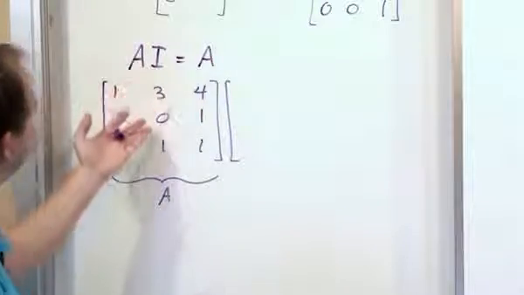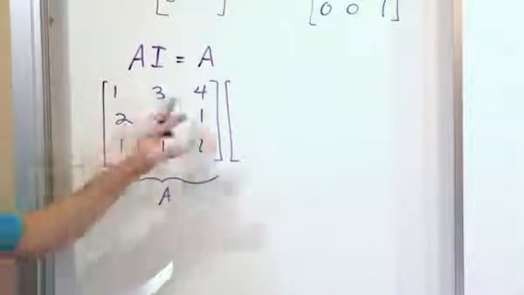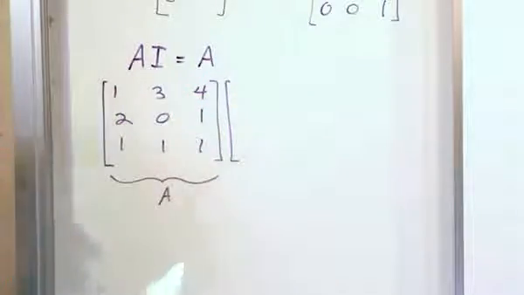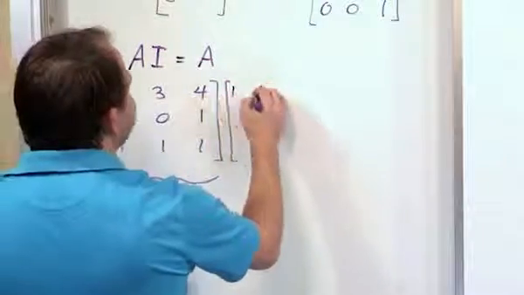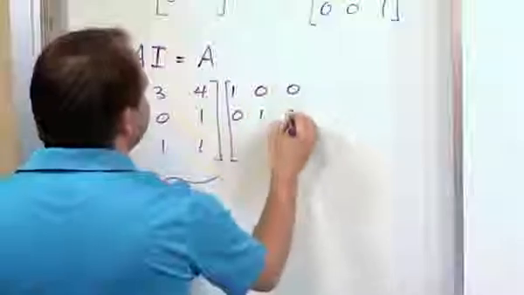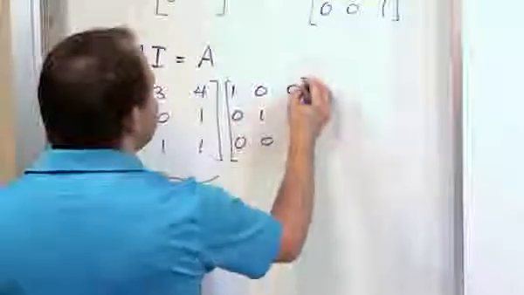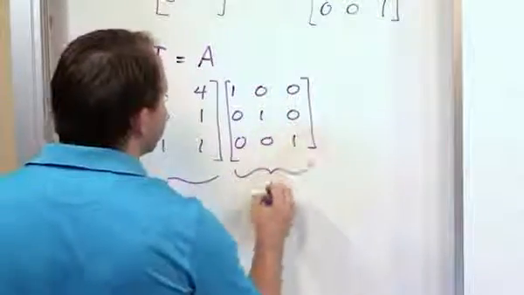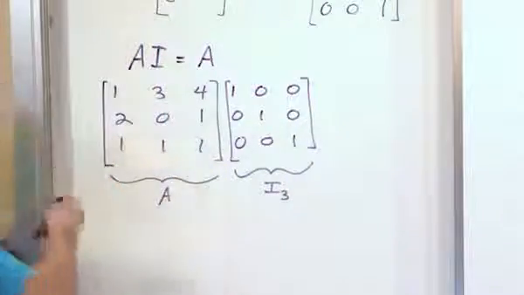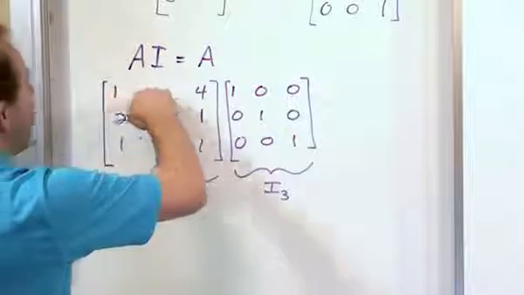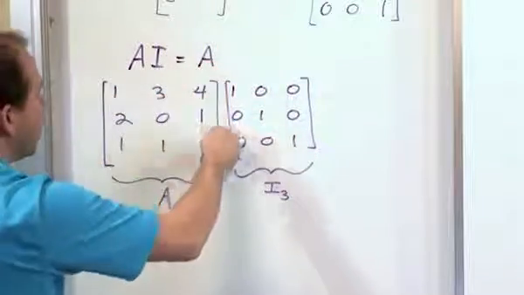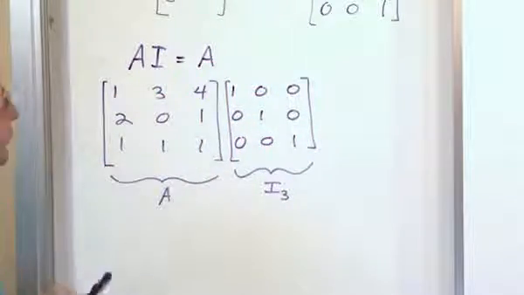I can't choose a 2 by 2 to multiply here, because if I put a 2 by 2 matrix, then the multiplication isn't going to be of the right dimensionality. So I need to choose a 3 by 3 matrix, 0, 1, 0, 0, 0, 1. This is going to work because, and I'll just go ahead and put I sub 3 here, we can go over and down. So the number of columns this direction equals the number of rows this direction. So this multiplication is valid.